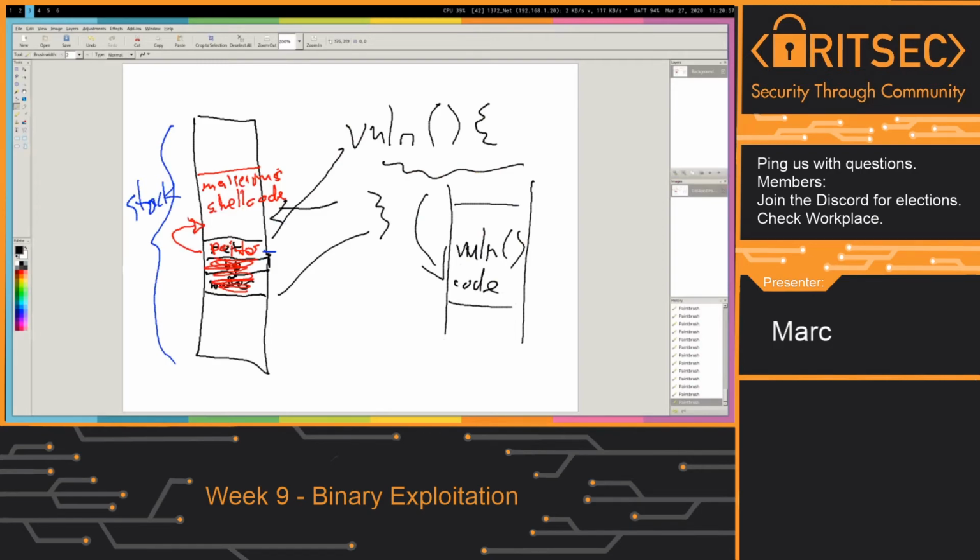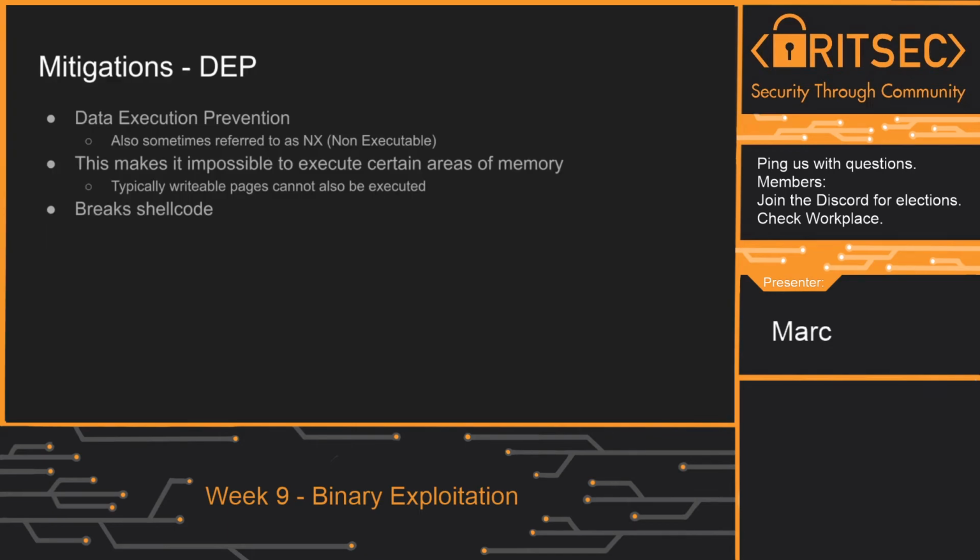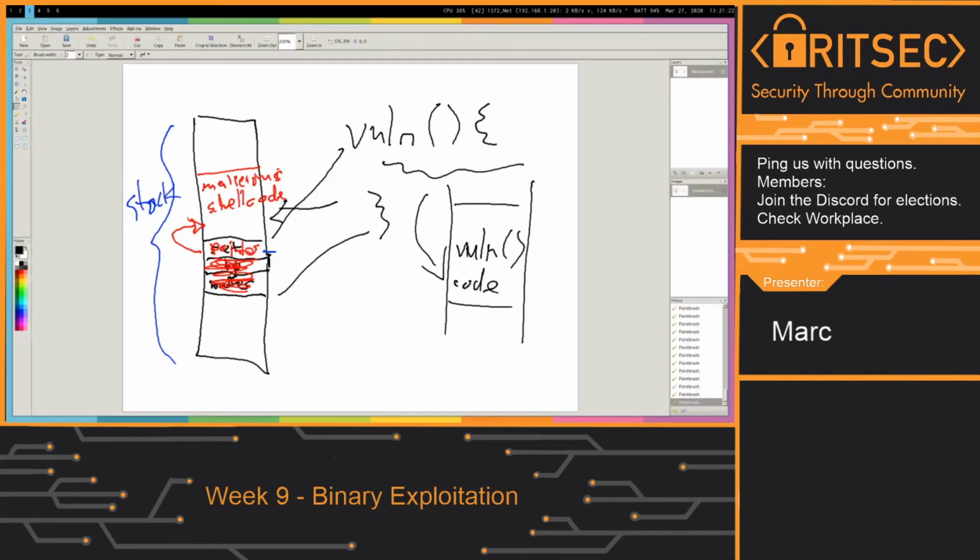This example is kind of sketchy because we're running code in an area of memory that's only really used for data, or that should be. It really doesn't make sense that we should be able to execute anything on the stack. The stack is just a section of memory used for data. Why can we even run code there in the first place? NX's answer, or DEP's answer, is that you shouldn't be able to, so let's just not. You can mark the stack as non-executable, and then even if you have a buffer overflow, this code won't execute, because the moment you try to execute it, there'll be an interrupt and you'll get an exception. It won't work.